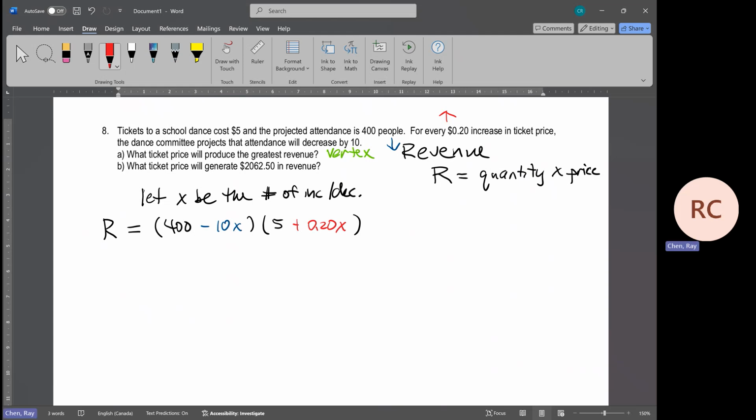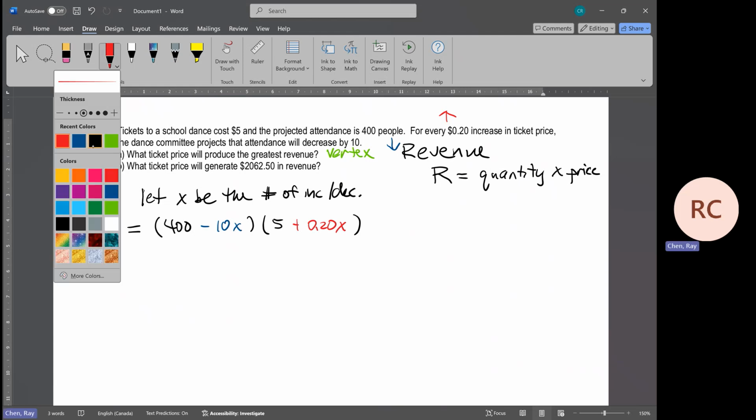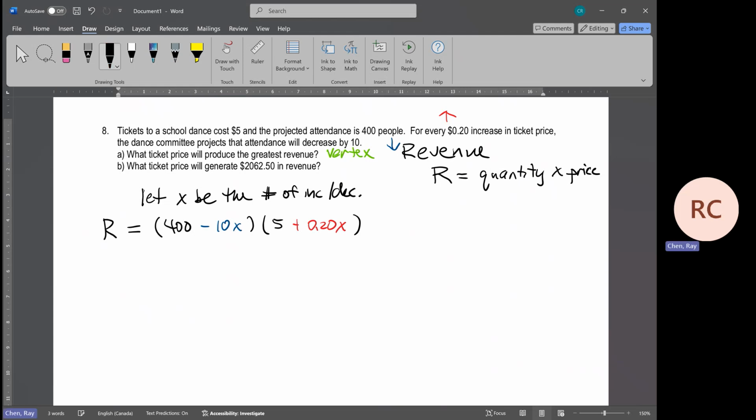Now, when we find the roots, one more time, that represents the revenue that will make no money. I know that seems weird, but from chapter 5, these roots help us find the axis of symmetry that will yield the greatest revenue. So we want to figure out the ticket price. Let's see if we can do this. Pause the video if you want to try it yourself.